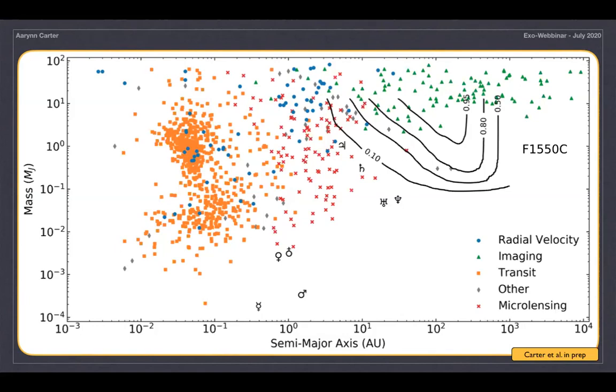Bjorn has a question. Yeah, so very nice talk. And I have one question. So the curves that you showed, I guess you must have made some assumption for how much total exposure time you assign to a certain target. Can you comment a bit on how this scales with exposure time? Because from the ground, there's often kind of a plateau. At some point, even if you spend more time, you're not going to gain very much anymore. Is that the same with James Webb, or will a lot of exposure time on a certain target actually give you deeper and deeper sensitivity?